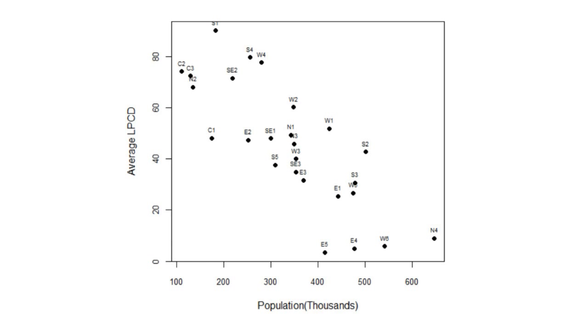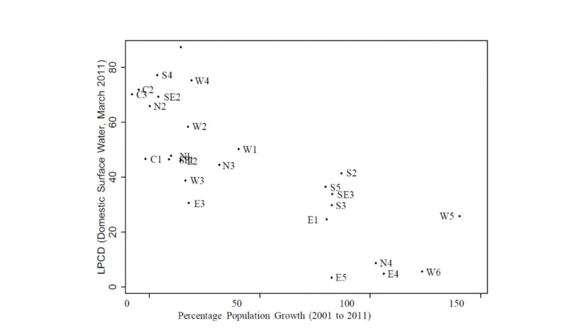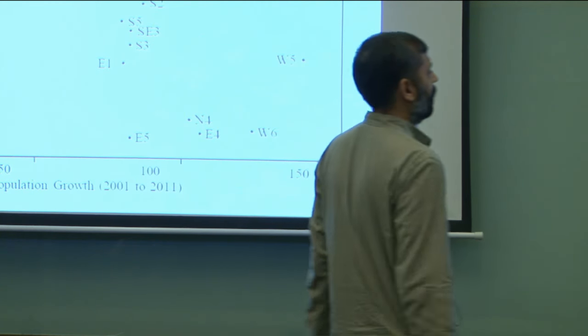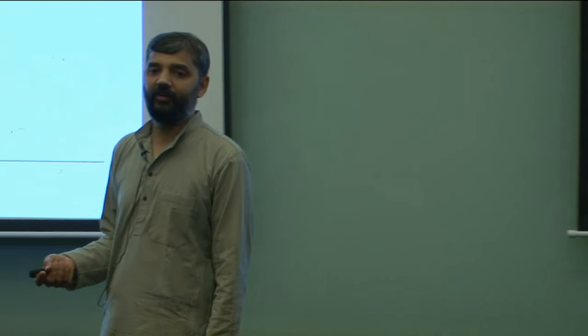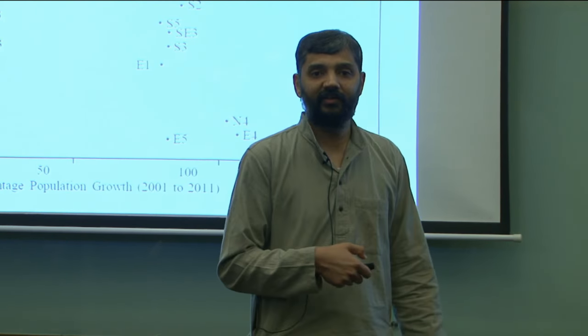In any case, what you see here are individual BWSSB administrative subdivisions, the map that you saw a little while ago, and this is the population of those subdivisions, which was obtained by using ward population and intersecting it with the larger subdivisions. I'm happy to go over how these population numbers came about, but these are fairly standard ways of doing it. So there's a clear negative relationship. The most populated parts of the town are also the most underserved by BWSSB. And if you did the same graph with population growth on the x-axis instead of 2011 population, the negative relationship is even more stark, right?